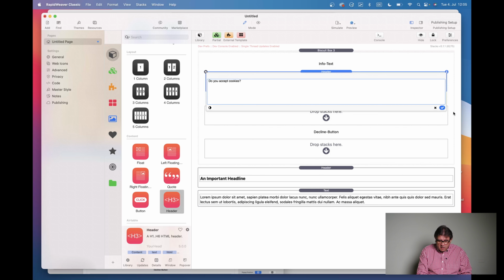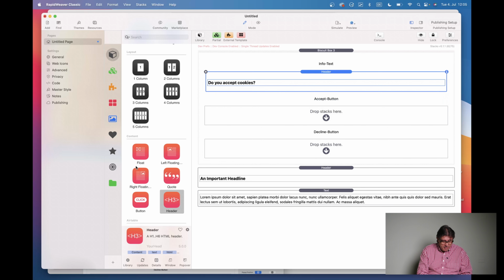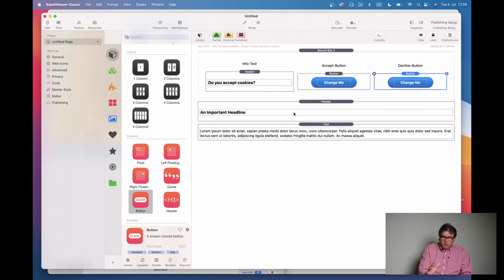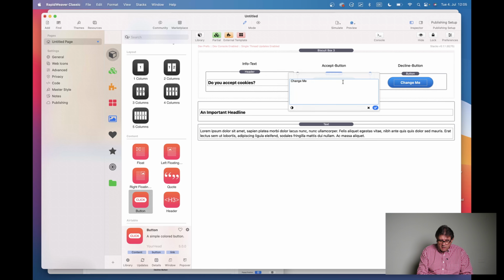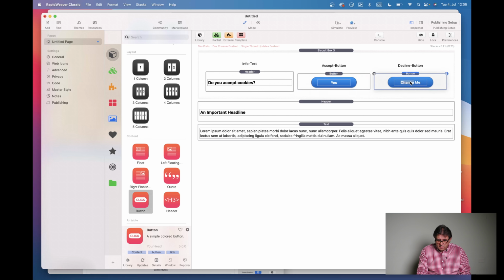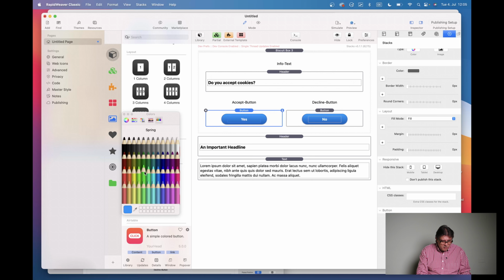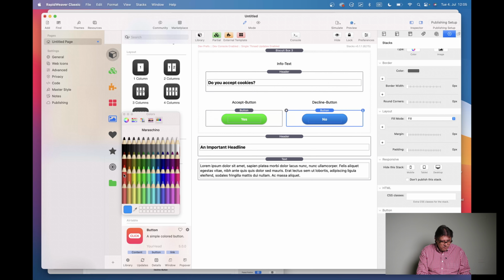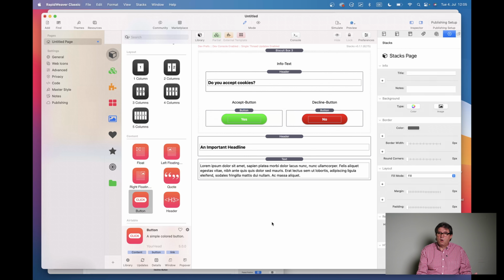And subsequently, we have to provide 2 buttons. With the buttons, it is very simple. You just drop in the button stack. It can be any button stack which is on the market. You just drop it in. You don't have to configure the link or anything. All you have to do is give it the right wording, like I do right now. Yes, for accept, and no for decline. If you want, you can also change their color. Let's give the yes one a nice bright green, and the decline button shall be red. That's basically all you have to do.